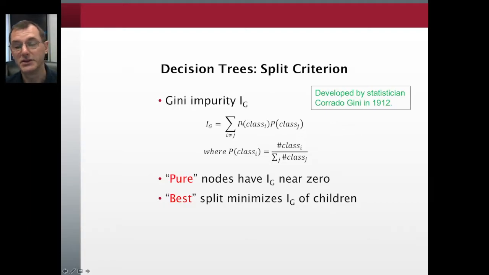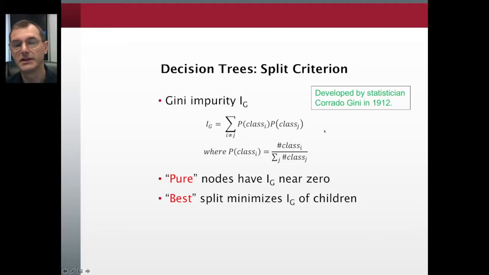As you can see, if we have a pure node where every example is of one class, then when we multiply that class against all of the other probabilities, all the other probabilities will be 0. So the impurity of that node will be 0, which is what we want.